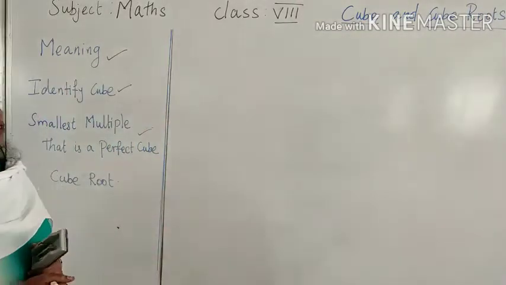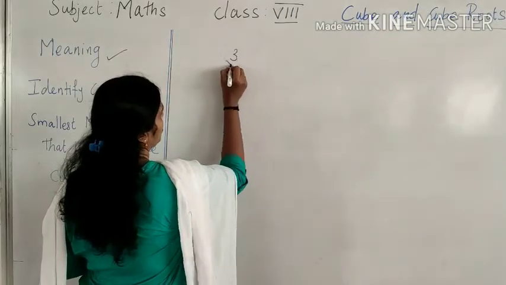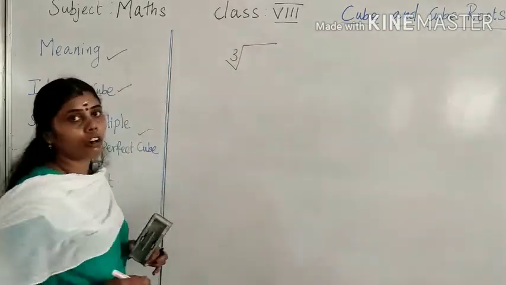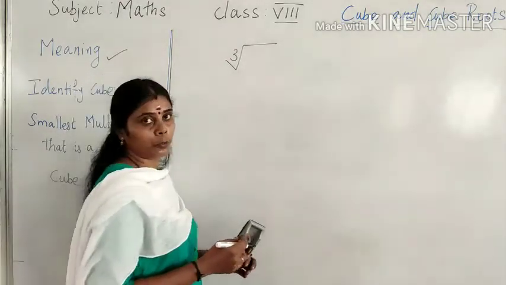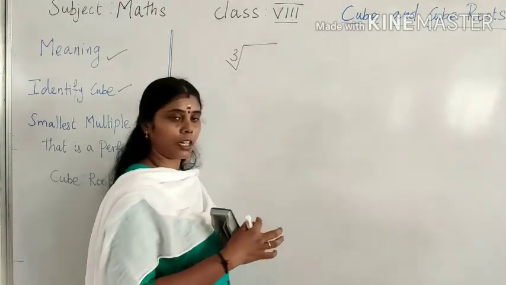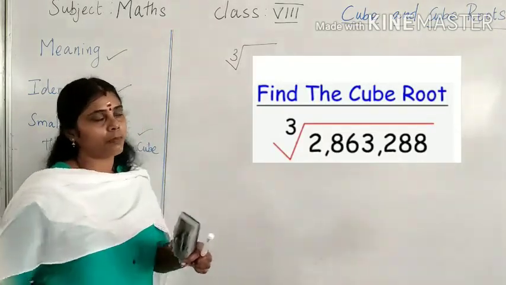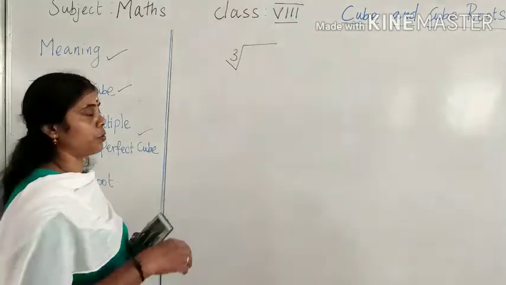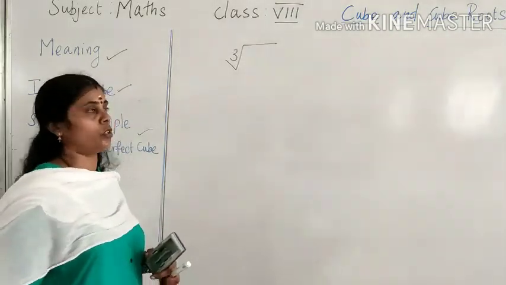How to find out the cube root? Normally cube root will be denoted like this. This is the symbol of cube root. It is like the reverse of cube. How are we finding the cube? 3 times we are multiplying. In the same way, we make 3 numbers parallel. The same way you can find out the cube root also. As we did in square root, the same way we are going to do in cube root also.